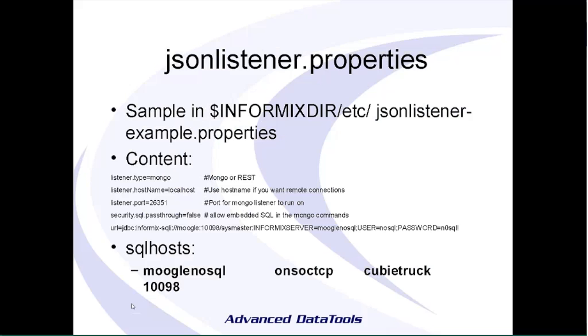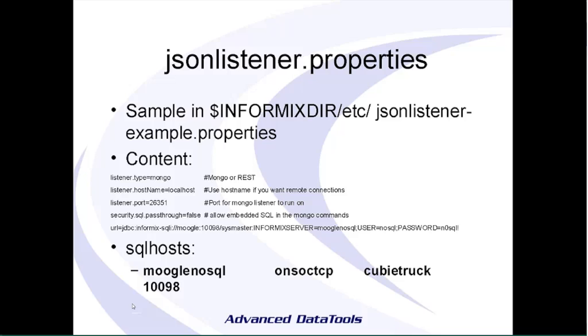You give it your port. This will be the port the Mongo applications connect to. Security SQL pass-through. This actually allows you to embed SQL in the Mongo commands. There are some security concerns there. Some people like it, some people don't. It depends on your environment. And then you give it your URL. This is your JDBC line to connect in.